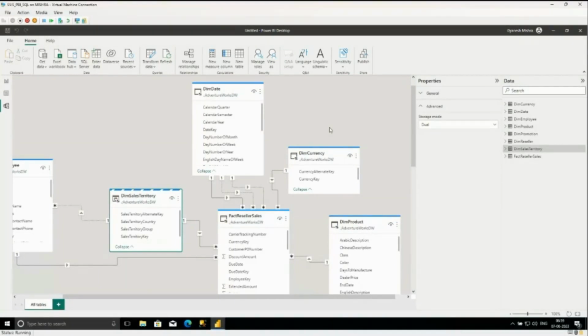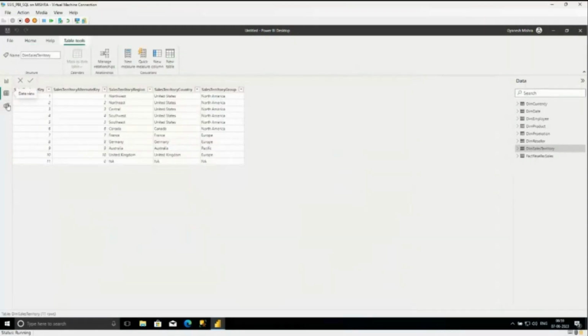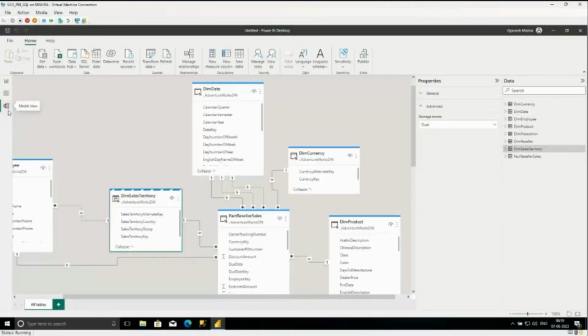So that's where we generally prefer to use this nice and clean concept of dual modes, where you can import the data as local data inside your Power BI, and the online copy is also available there. So you can see the data, and you also have an online copy available.